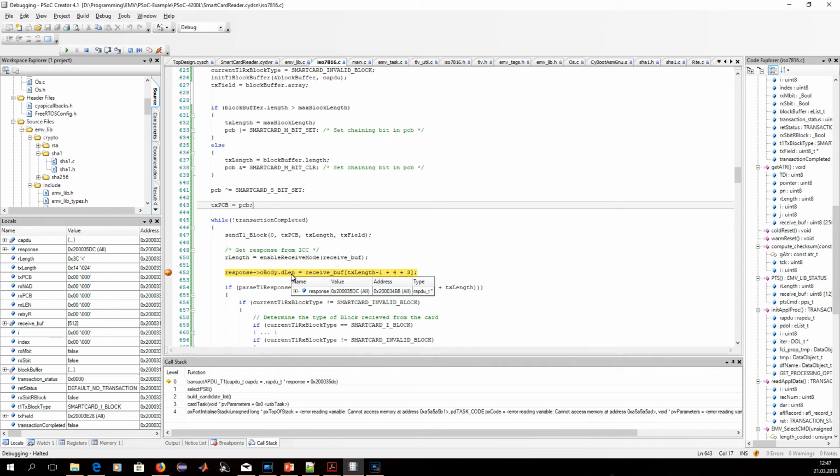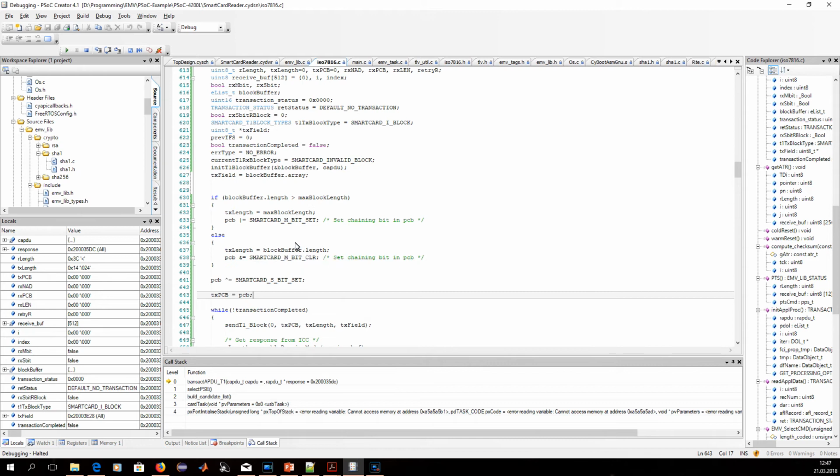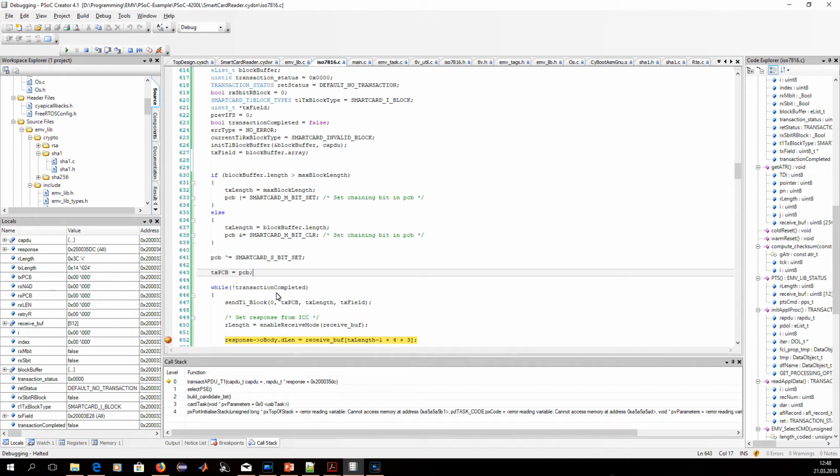I've inserted my card in the card slot that supports the T1 protocol. So as you can see, I've let it run, and here I'm about to select my PSE. Here I've set up my node address, my PCB, and my TXLAN, and then the command which I have to send, the APU, in this array here. And I sent it, and then I received the response from the IC card.